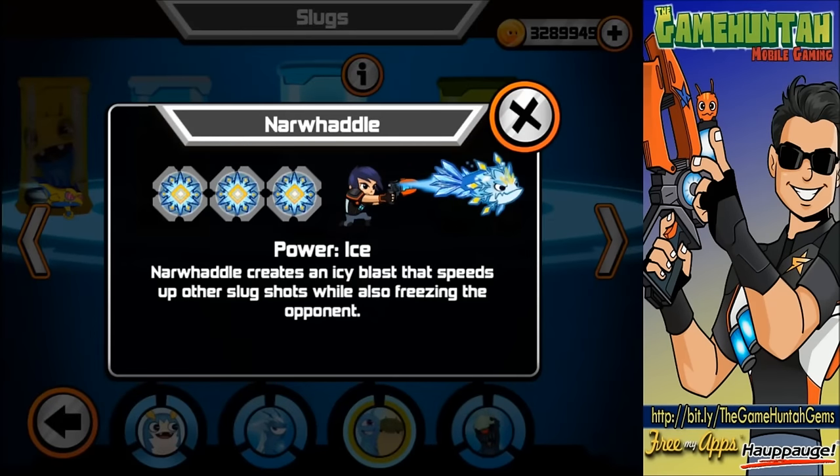Everybody, this is the Game Hunter channel with another episode of Slugterra Slug It Out, and today we're going to be using Narwhaddle. This is the latest slug that we unlocked in the previous episode, during the Slug Seeker campaign. So we're going to put this guy to the test with the power of ice. Narwhaddle creates an icy blast that speeds up other slug shots while also freezing the opponent.